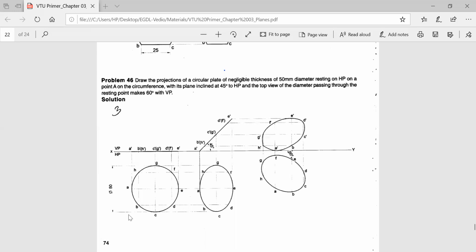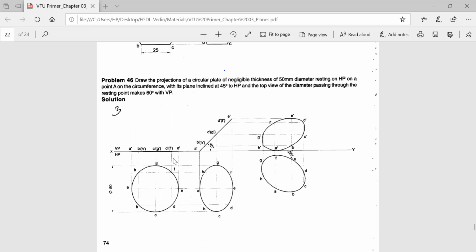So when the observer views from here, A will be visible, you will write it as A dash. And when the observer views from here, B will be visible and H will be hidden. So you will write B dash outside and H dash in the bracket. Again, when the observer views from here, C will be visible and G will be hidden. So you will write it as C dash, in the bracket you will write G dash. Again the observer views from here, D will be visible, so you will write it as D dash and F dash will be hidden. And here again E will be visible, so you will write it as E dash. So you got the front view for the first stage.